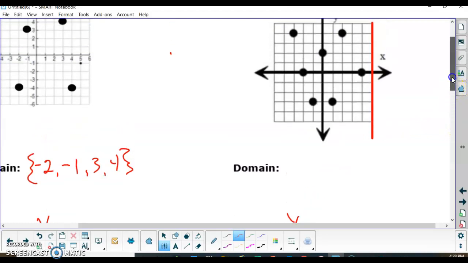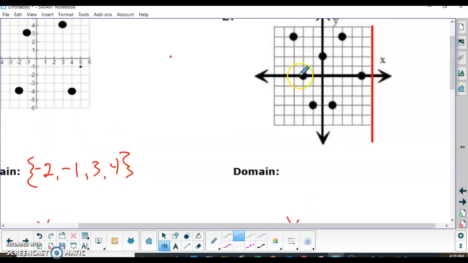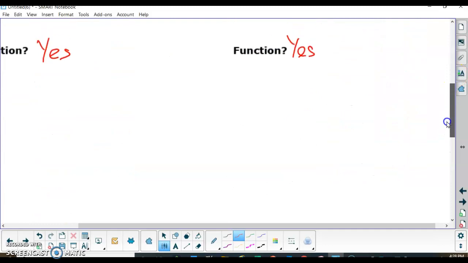And let's look at the domain values. The domain values, let's say we have -2, -1, 0, 1, 2, and then this last one, right? Oh, this is a -3. I'm sorry. Let's put that in front. -3 right there. Okay, -3, -2, -1, 0, 1, 2, and then 3 and a 4 goes on there. So that is our set for that, which is a function.